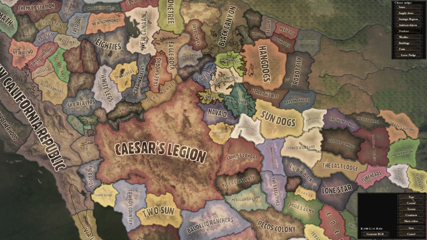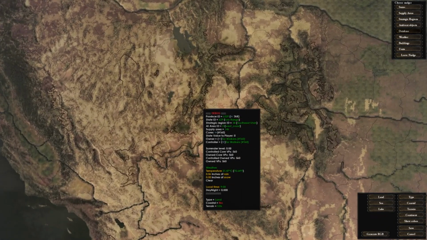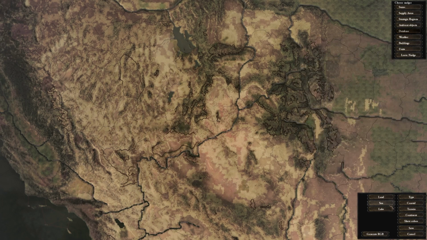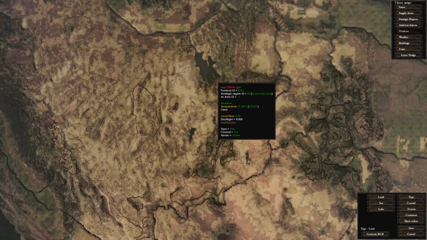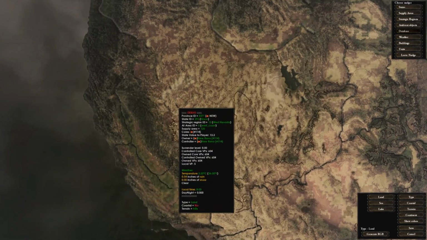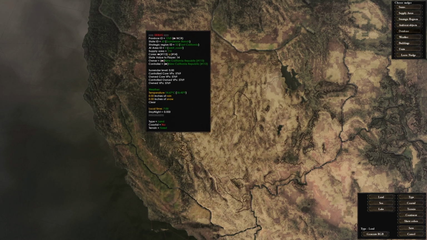Alright, next we have type. So once I click this, it shows me the type of province. This is shown by land, sea, and lake. And this defines which type each province is, and I can change it accordingly. So obviously if my province is a land province, I can mark it as a land province and paint it.